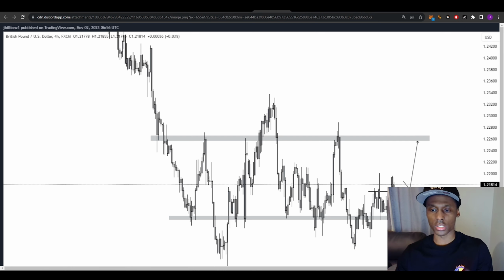And then obviously I wanted to see the retest. We got the retest, and that was where we got our entry on the 1 hour. I always enter off the 1 hour. All my analysis is on the 4 hour, then we enter off the 1 hour. Got a retest and we got the entry.